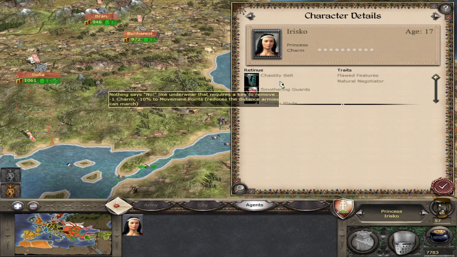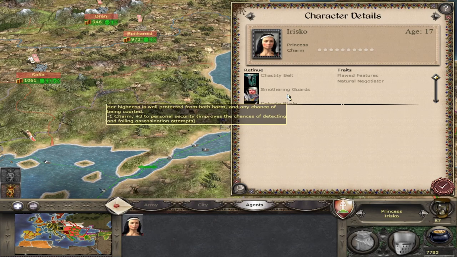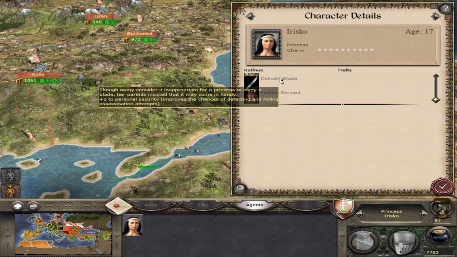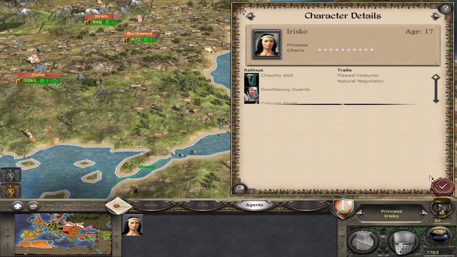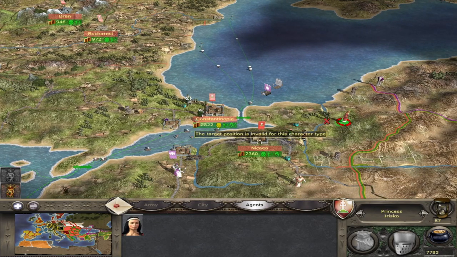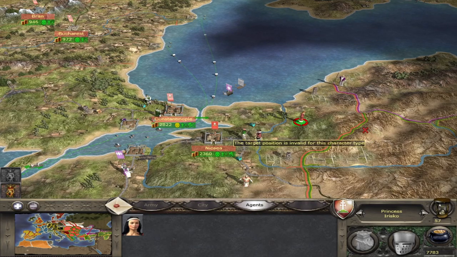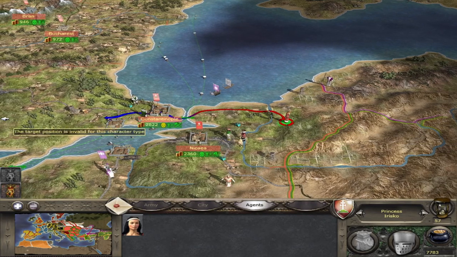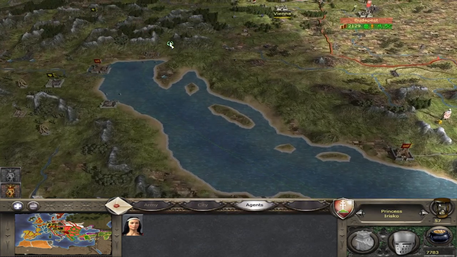Flawed features, chastity belt, smothering guards. My goodness, delicate blade, faithful servant. She's not great. Irisco, you may have to be sent to the Covenant. It may just be what God has willed. We just don't know. We're going to try our best, but please, please bear with us.